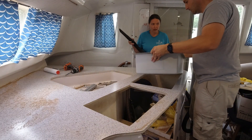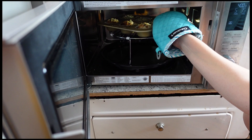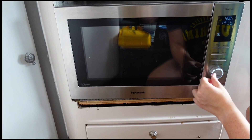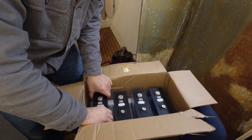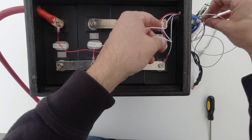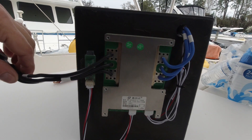At that point, we could fit our new sink and our new induction cooktop, and we were excited to find this microwave convection oven combination unit. As you can tell, our galley is going to be all electric, and we're able to do this because of our DIY lithium iron phosphate battery bank. This was an easy DIY project that was about 25% the cost of the other commercially available batteries, but more about that later.